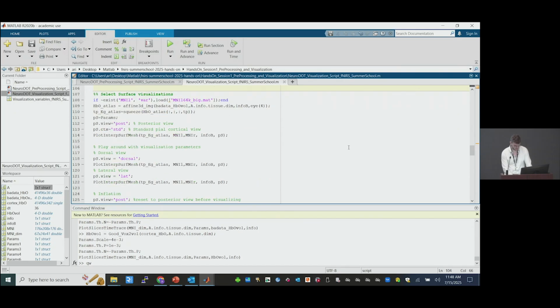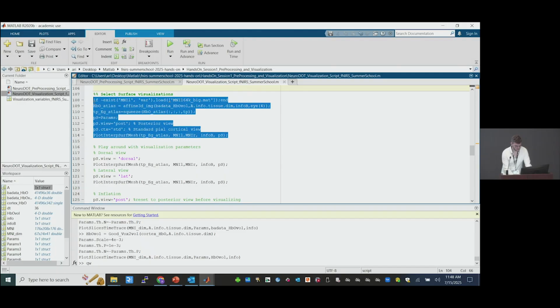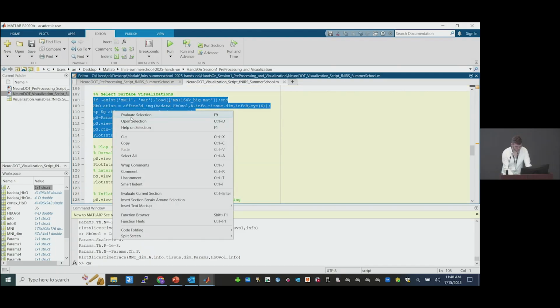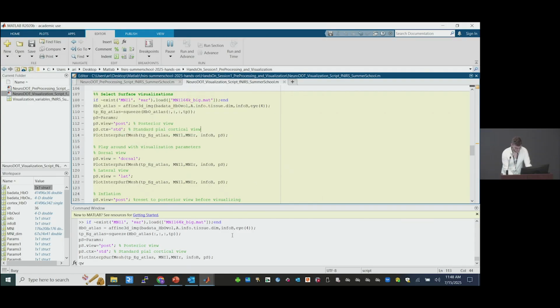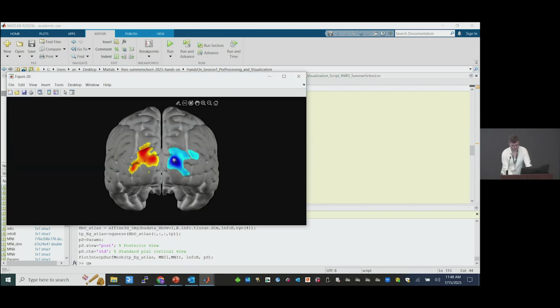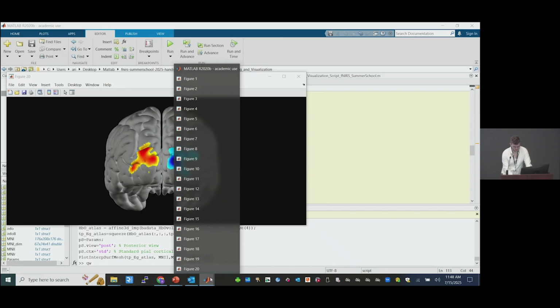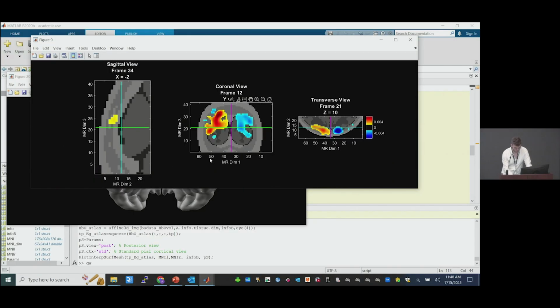So now that we've played around with plot slices and our volumetric visualizations a lot, I'm going to move on over to our surface plots. So these are something you may have seen in some of our previous slides. I'll run the first section right here. And what we get is a nice brain with our data on it. And you can see that this data here on the brain looks pretty similar to our data volumetrically, because it is, at the end of the day, the same data, just visualized in a different space.